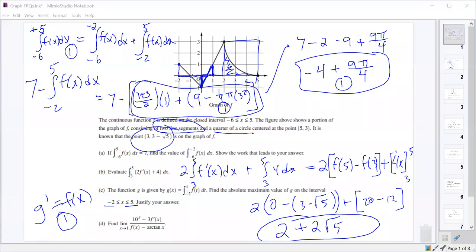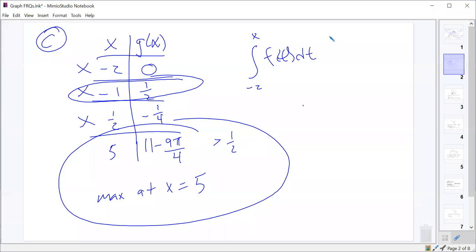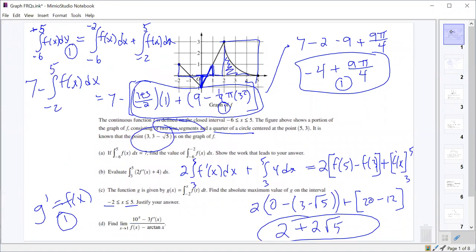For the table, you mean how did I find these values? Oh, I plugged it into this integral. So the integral from -2 to -2 of anything is 0. The integral from -2 to -1 of f, right? This is the integral of f. So the integral from -2 to -1 is just the area between the function and the x-axis, right? That's what an integral is. It's the space between the function and the x-axis. So I just plugged it in. Everybody good there now?